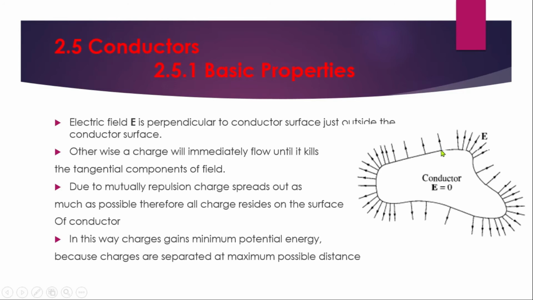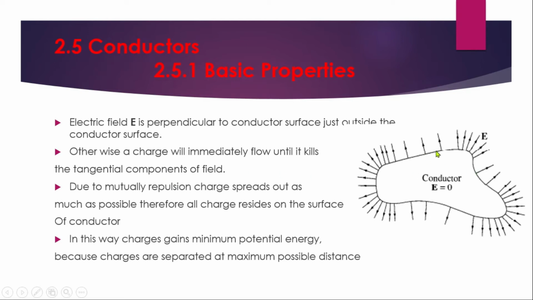If you take this small element on the surface, then you can say that at this point electric field is perpendicular, and at all these points electric field is perpendicular to the surface. Here this electric field is perpendicular to the surface. At all these points electric field is perpendicular to the surface. Otherwise a charge will immediately flow until it kills the tangential component of field.